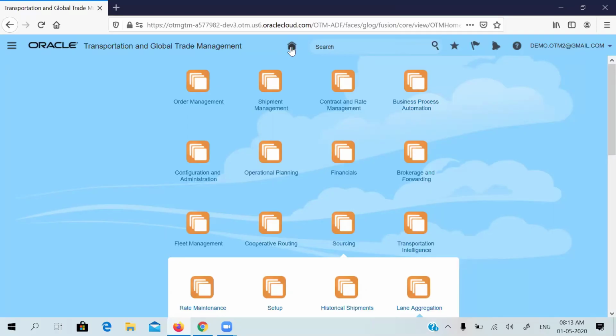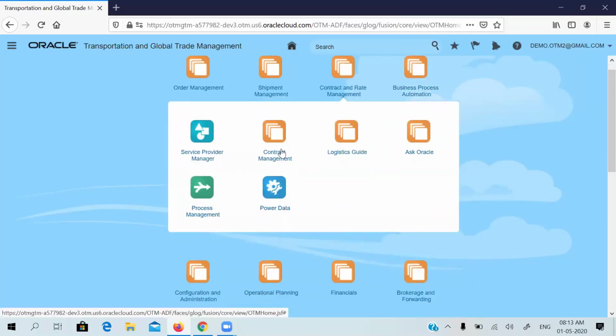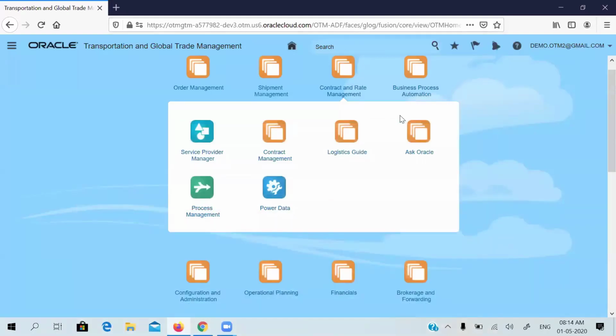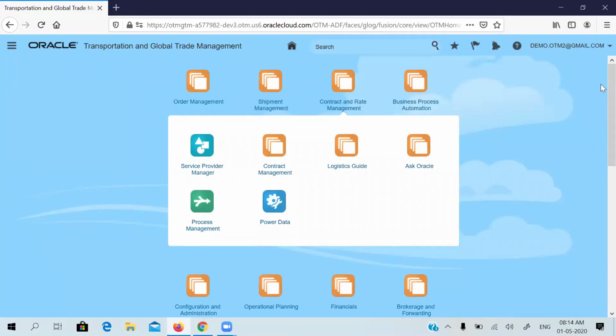Actually, now I will ask the question a different way. We have rate contracts, everything. We can create it directly, rate contracts, and we can create the service provider onboarding. Then why do we have to go to sourcing? We are trying to onboard the service provider for one particular lane or one particular project, so we can straight away create rate contracts and use them. Why are we going to sourcing now?